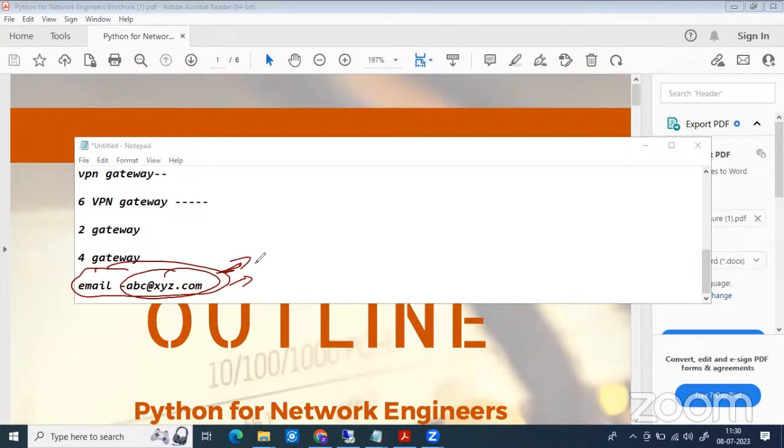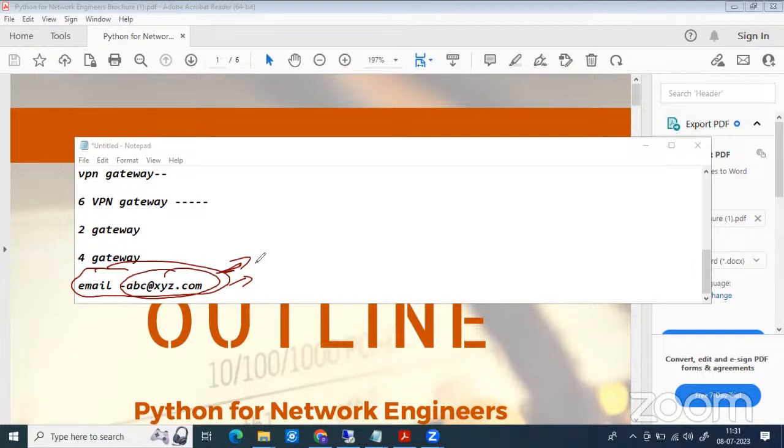You got an email. This user needs to be disconnected. If he is connected from any one of the gateways, you need to disconnect him. How can you do that?